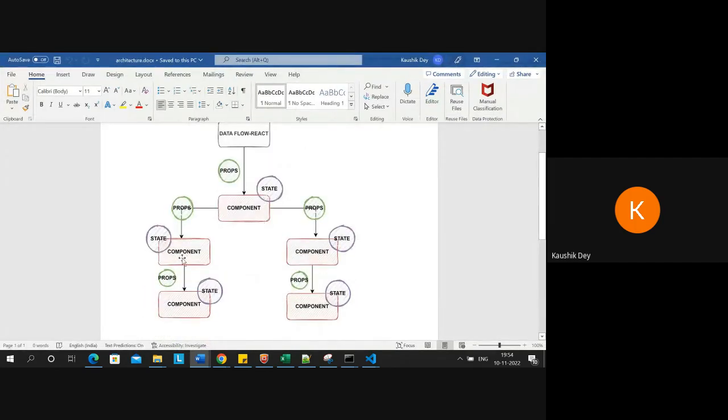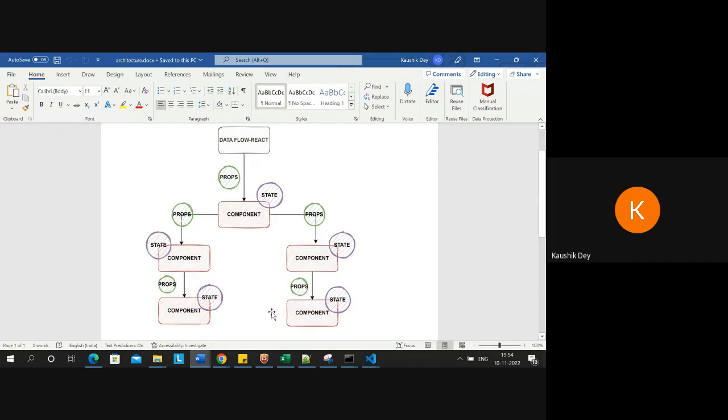In a project or application there are multiple components, and each component has its own state. When I send data from one component to another component, we require props. State only exists inside the component and cannot be recognized by other components. If we want to transfer or refer a value from one component to another, we use props. That is the simple data flow of the structure.